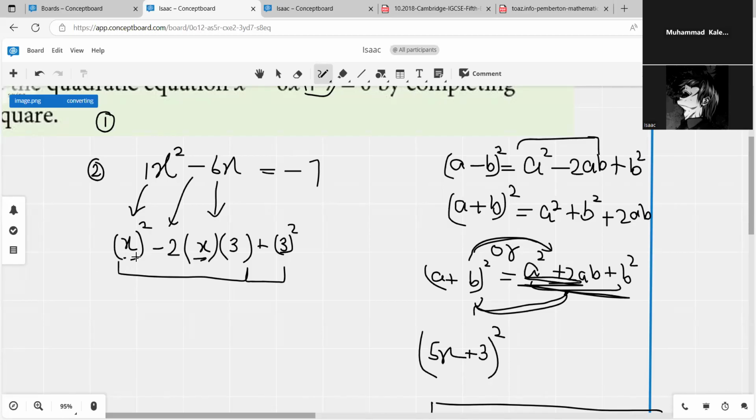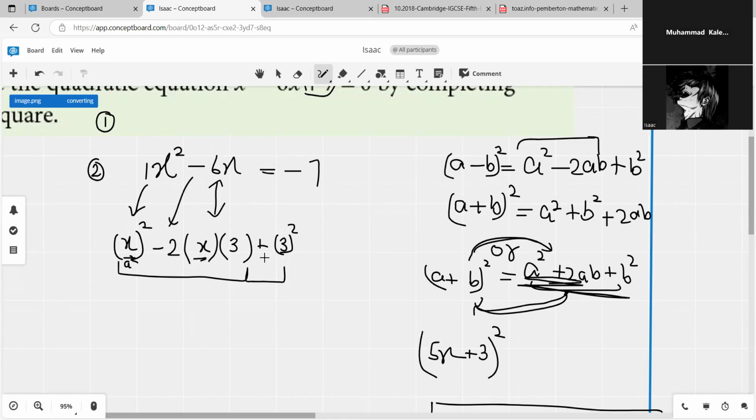2a, from here, this is a square, right? So what is the a? A is x, without the square of this term. Then b is 3. Why am I not taking 4 here? Because I need to make this thing back here. I have to write 6x, but I have to change its format. Why do I have to change its format? To make sure that this is a complete formula.